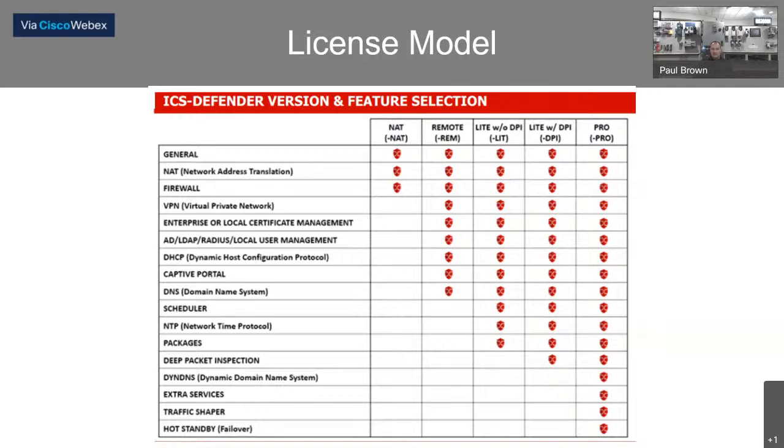And quickly, if you ever logged in to a restaurant or a coffee shop's access point, you're going to be presented with a screen that says, do you accept my T's and C's to get on? That's what a captive portal is.